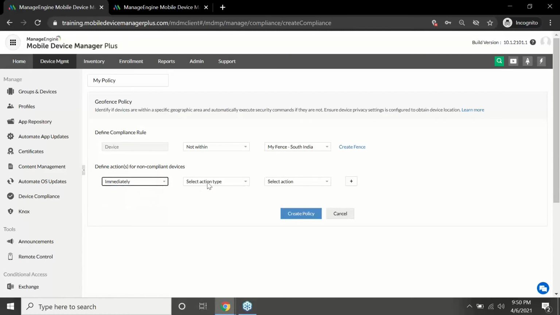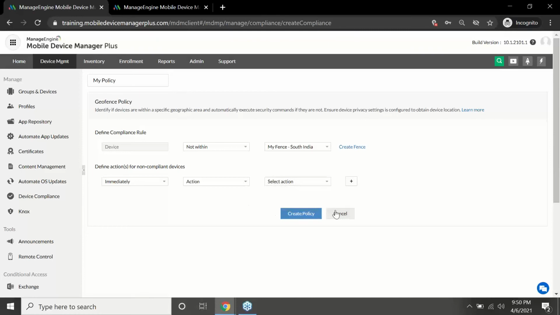So you can choose to run your action after a day. You can choose to notify your users about the action that is going to be executed or immediately take action without any notification. So you can choose for your devices to go into a lost mode or completely wipe the data of the devices once they leave the specified boundary.